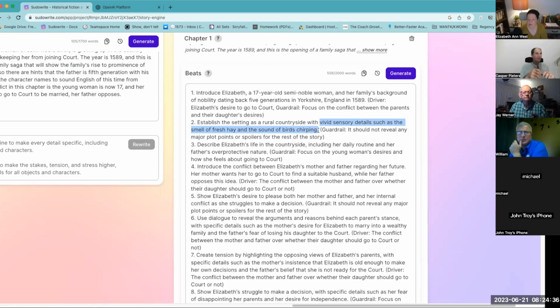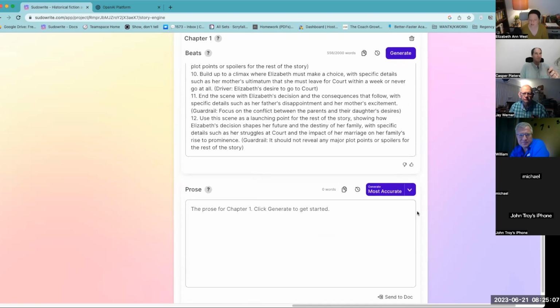Does that help, William? Yeah, I actually like the drivers and the guardrails. It helped me understand what was the goal of that beat. You are one of the few, because sometimes when you run the prose with it, it doesn't make for good prose necessarily. Sometimes it can be a problem. That makes sense. But we'll see. We may end up having that be one of the options, so I know that they're moving more towards the idea of a drop down.